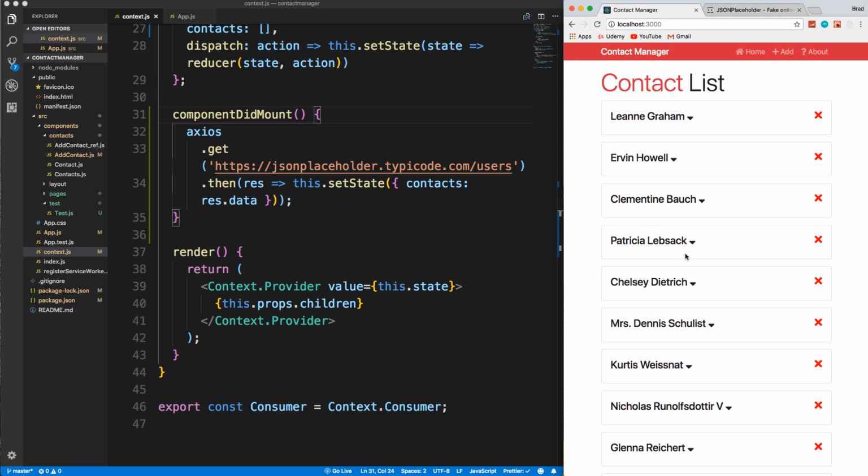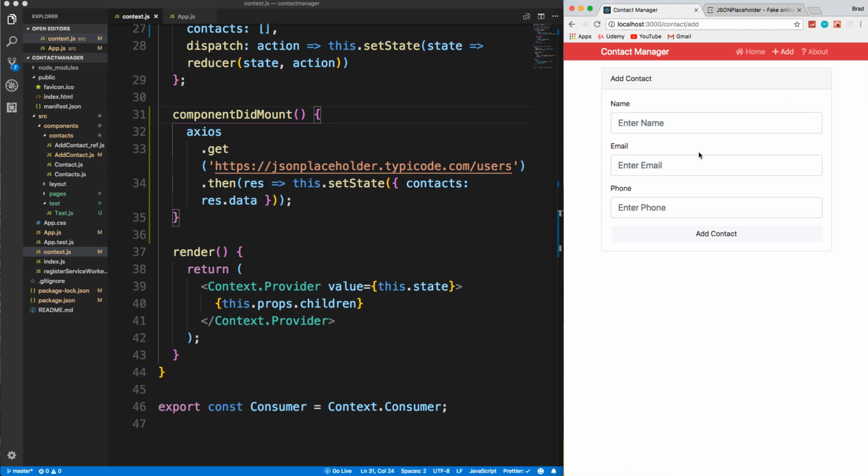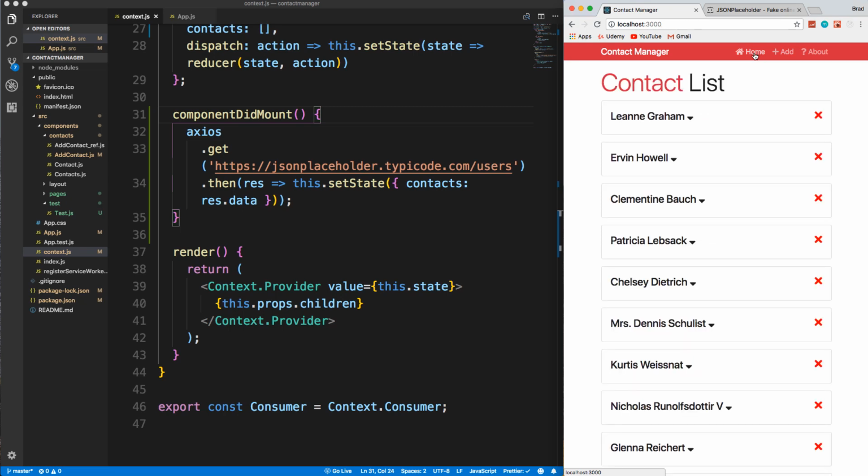But for now, at least we're fetching the contacts from the API and putting them into our state. So in the next video, what I want to do is just that. I want to make it so that when we delete, we make a delete request, we get the response, and then we update accordingly. Same thing with adding. I want to make a post request to the JSON placeholder API and get the response and then update accordingly. Okay, so it'll be more like a real application rather than just this local stuff. And again, it's not going to stick in the database, but that's fine. It's still the same way of coding.